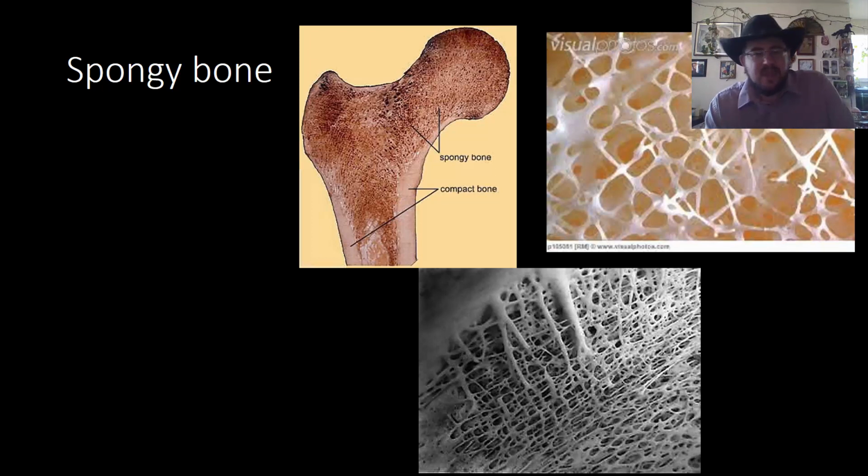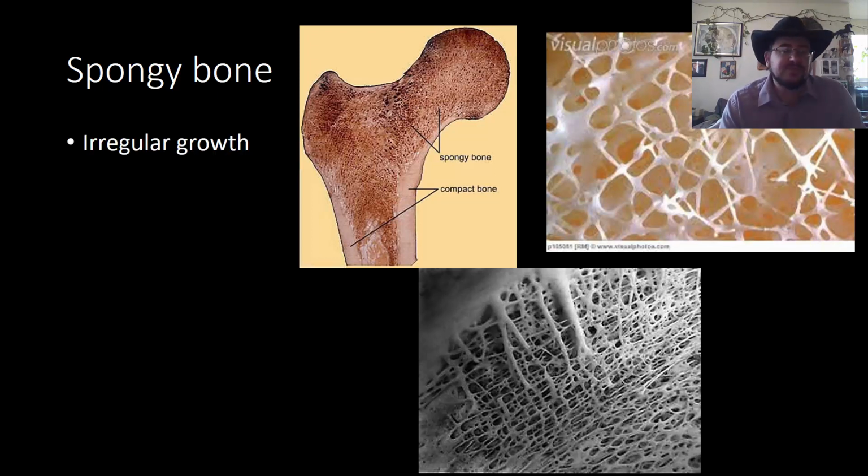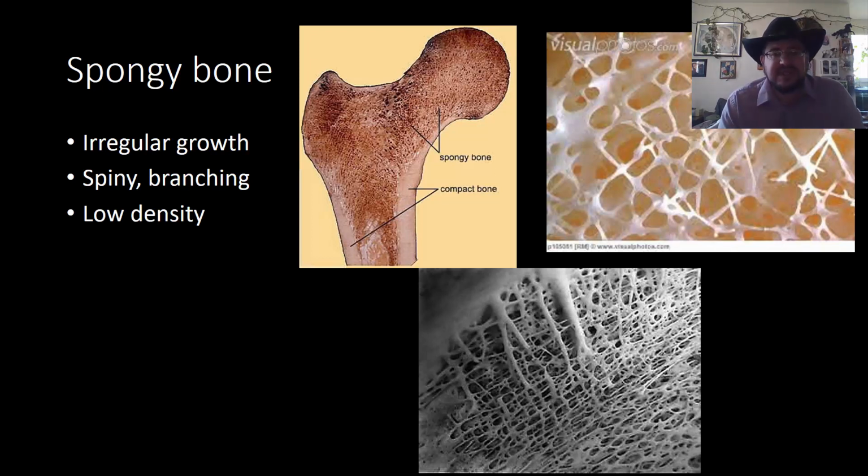And whenever I take a step, I put a lot of gravity into that. My skeletal system moves and impacts. And so there's spongy bone there to provide shock absorption. So anywhere you need shock absorption, you'll find spongy bone, as well as you'll find spongy bone around the marrow cavity. So again, review, it's irregular growth, rods and spurs, spiny and branching, and it has a very low density because of all those holes in there. So it absorbs impacts quite well, and it also creates a lot of space for that marrow cavity.